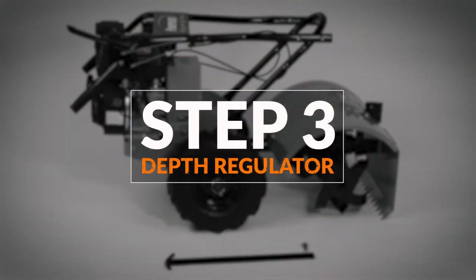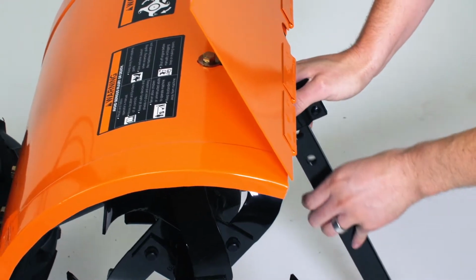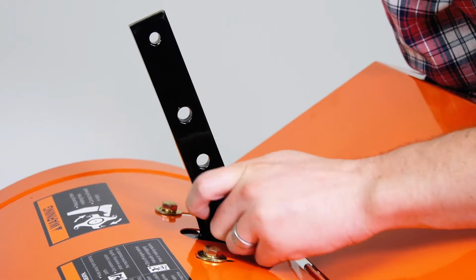Step 3. Depth regulator. Insert the depth regulator into the bottom of the depth regulator bracket. Insert the pin through the bracket and lever.